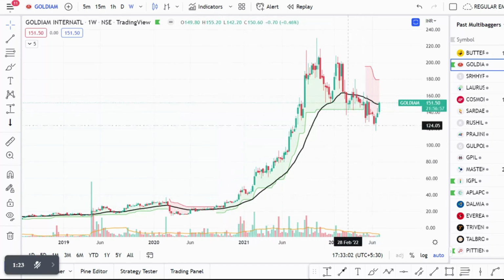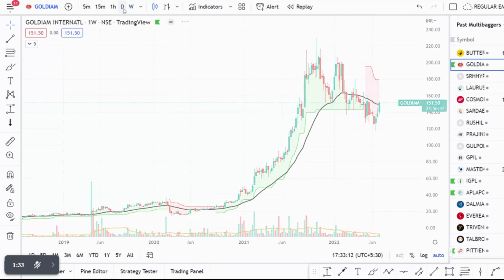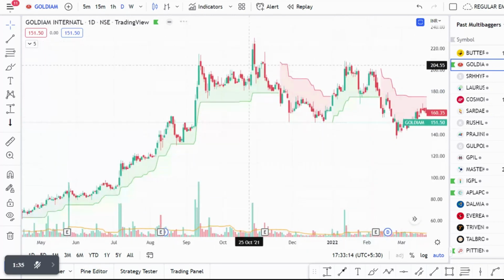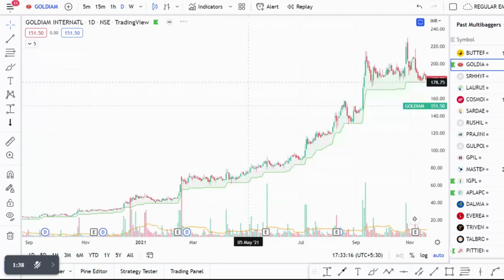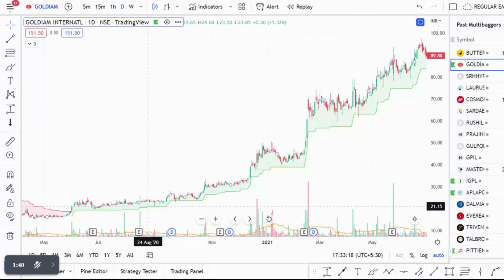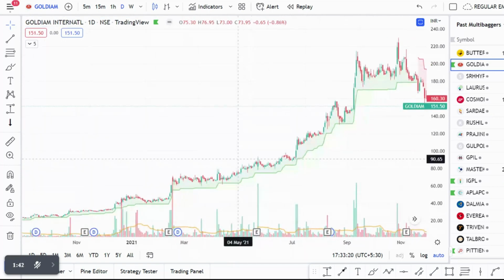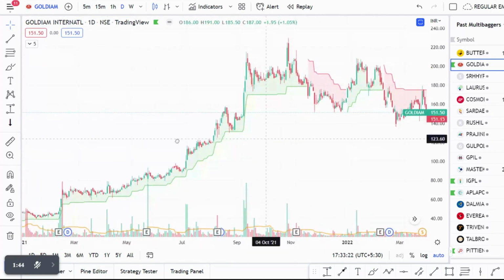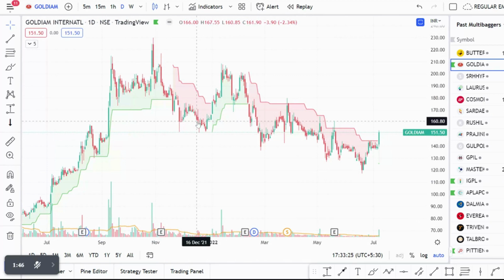Basically, if you use super trend on the weekly time frame, then only it can help you to avoid the false signals. If you use it on the daily time period, a shorter time period, and the market is bullish, then it may help you to ride the trend as long as the trend lasts. But if the market turns bearish, then it is going to help you on the short side of the trade. Or if the markets turn sideways, then it will give you multiple types of signals, right?